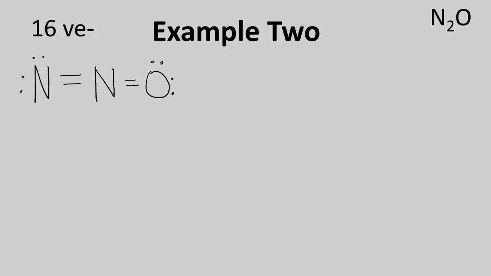So let's go on to the next one. I have an N2O. Same elements, but we're playing around with it a little bit. I know that I need 16 valence electrons, so I went ahead and drew some of this out for you. Those 16 valence electrons came from drawing Lewis structures, so if you're not understanding how I got this total, be sure to check out that Lewis structure video in the video library. What I really want to look at is that I've got two double bonds, and that double bond can definitely move. We're putting all of our electrons in, because even in these drawings, you have to put your electrons. They are necessary.